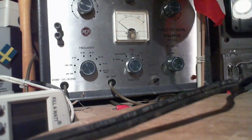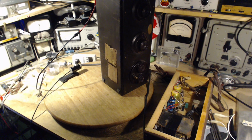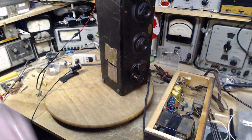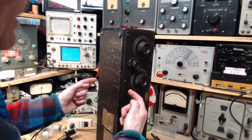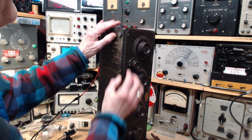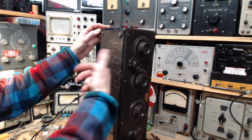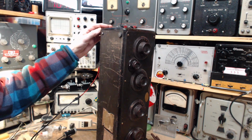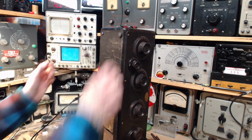Well, what we really have this tipped up for is to see if we can sneak our way into the bottom, but it sure doesn't look like that at all. Let me put on my big light here. So we have these. No, you know what? This is dovetailed or it's fit right in here. This is not coming off. This is a solid box. How do you get at the stuff inside?